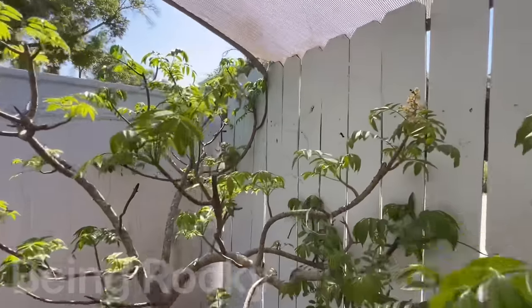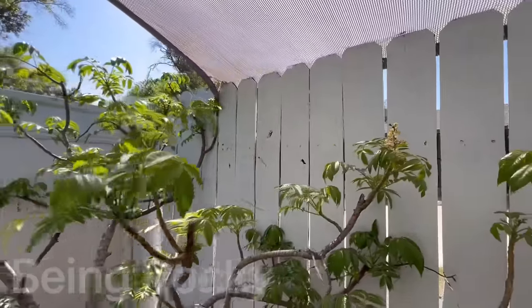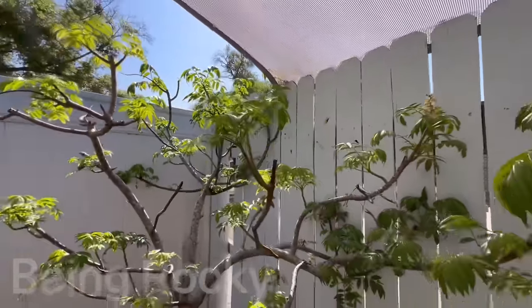Wow, look, the blossom up there already. I think he's happy with this little area here. Yeah, I think he likes it here. Very nice.